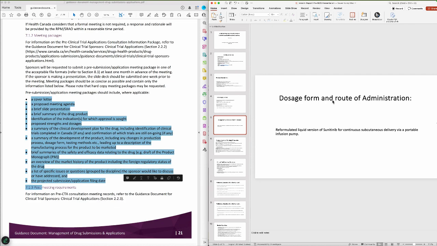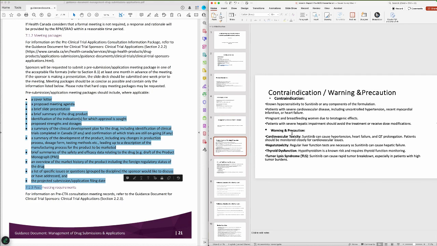You see some slides like this one, they don't have too much information, but still it has to be there. It's part of the template and requirements based on the guidance document, but you also have some slides where you have to add more information. And again, you just continue with the content that is requested or required by the guidance document.